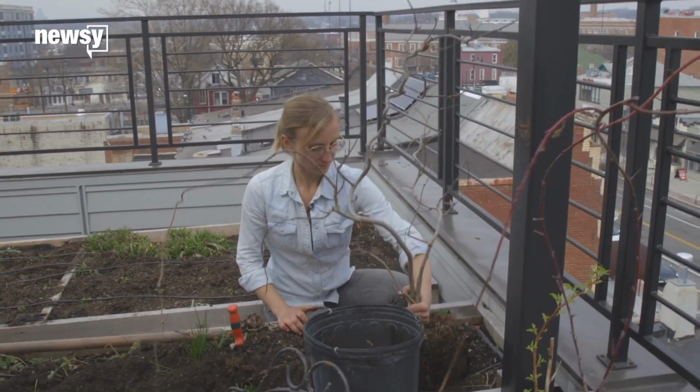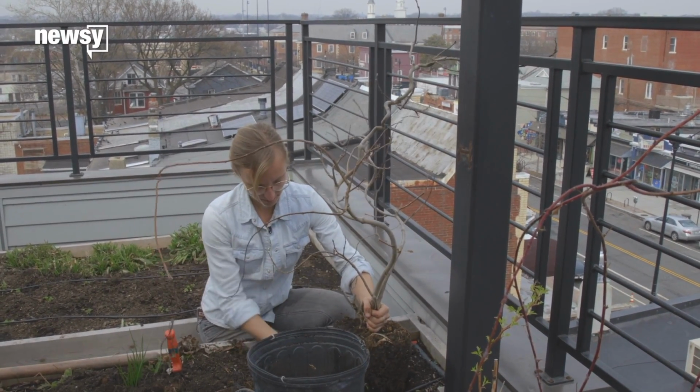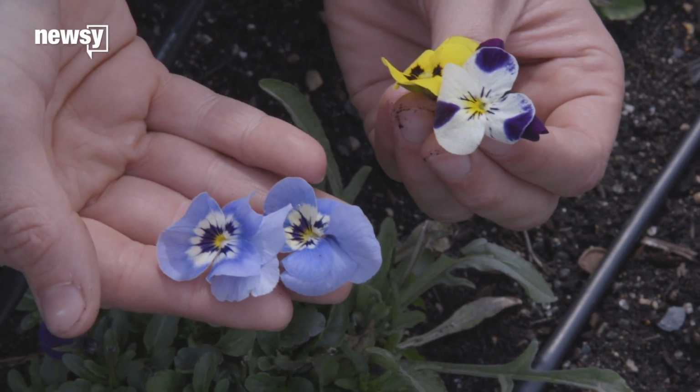Are you encouraged by, for the first time in 100 years, we're seeing more young people get into farming? What do you think it is about farming that's drawing people back? And 69% of them have a college education. Yes, you sat in school for at least 16 years, and then say, I want to be on the land. I think it's just wanting a real job, to feel connected and like you're making a change.